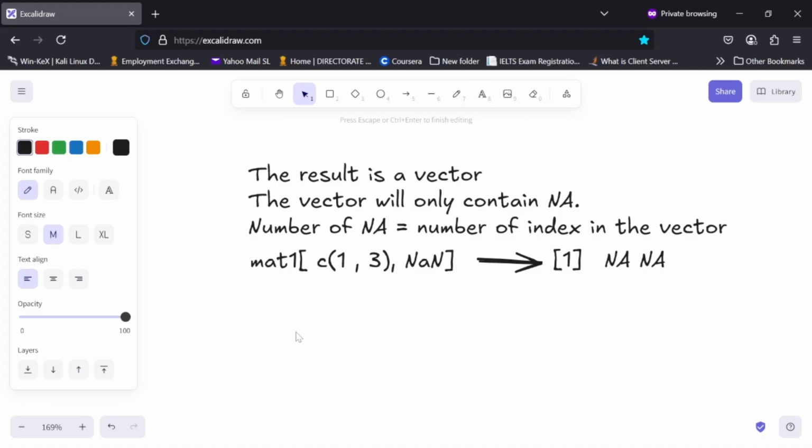There is a names attribute, and if I do this, let's say MAT 1, we have C 1 to 4, okay, and I do it.